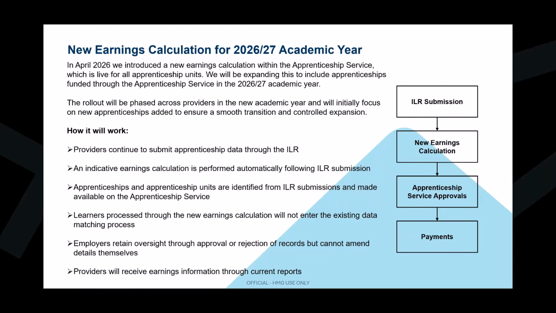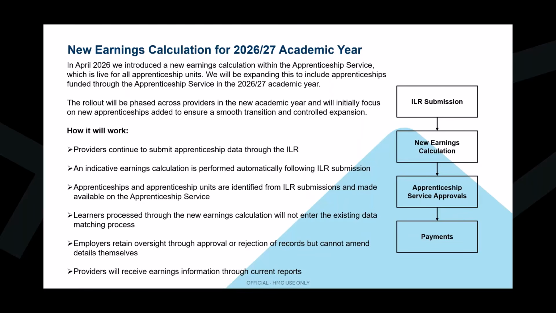Anything that goes through the ILR-led journey, which Perdip and colleagues have spoken about before, currently is still subject to going through data match, because obviously there is still the ability to amend or manually add some data on the service. But in the future, once it's going through our calc, we will not have the data lock process for those. Employers will retain oversight through approvals and rejections of records, but again, they won't be able to just amend those data or those details themselves.